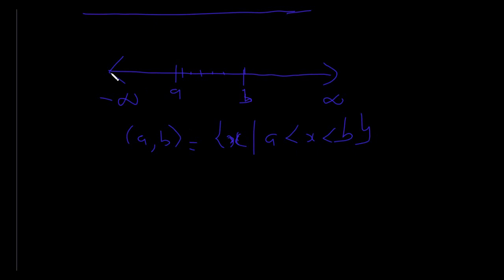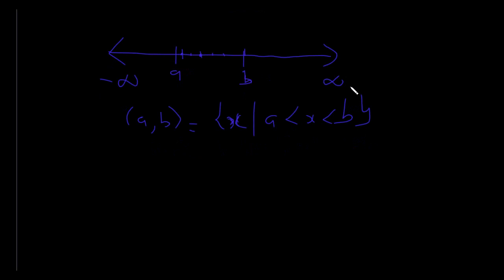And when looking at this line over here, we can actually see this as an interval. Okay, it's an interval. So now let's define what an interval also is. This set we have here, A, B, right? It's an interval. From this point to this point, it's an interval within the set of real numbers.